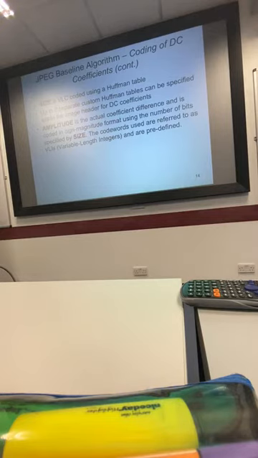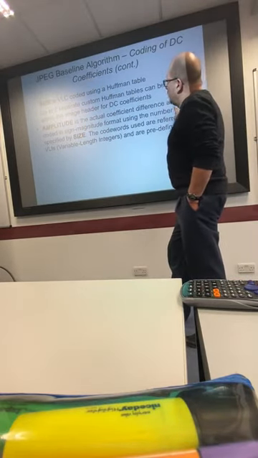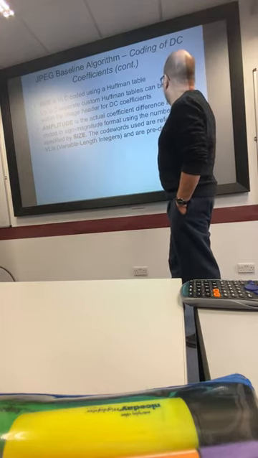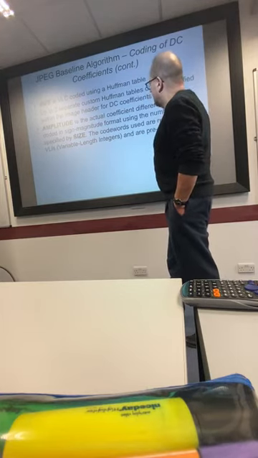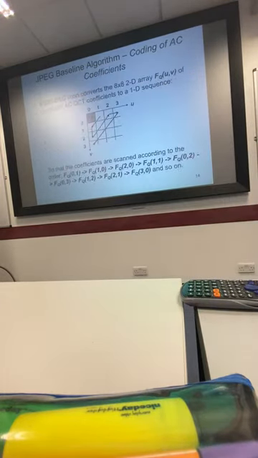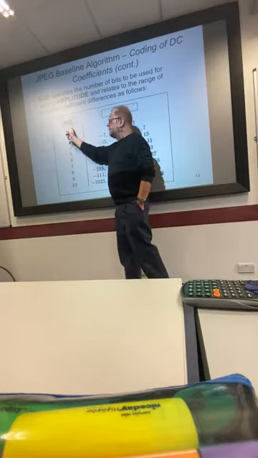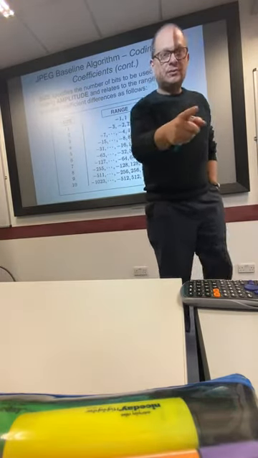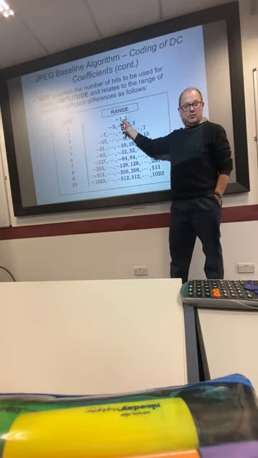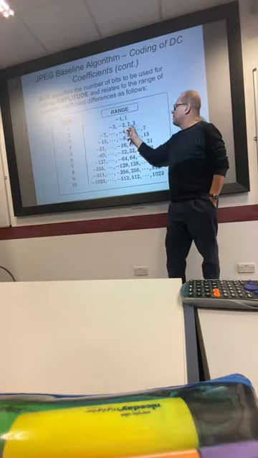And so size is coded using VLC, and the amplitude is coded in sign magnitude format. So that's what I told you, whether it's positive or negative. And the number of bits to code the amplitude depends on the size. Obviously it does, because if you look at that table, if I have size 1, how many bits do I need to code the range? For size 1, how many bits do I need? 2. No, 1 bit. There are 2 values, so 1 bit, right? How many bits do I need to code size 2?